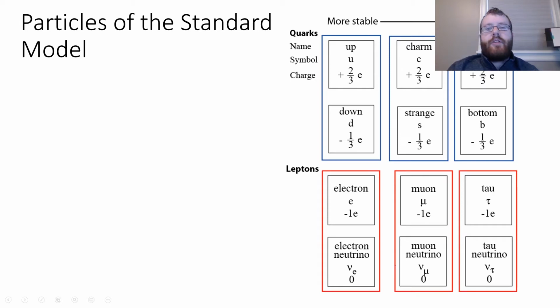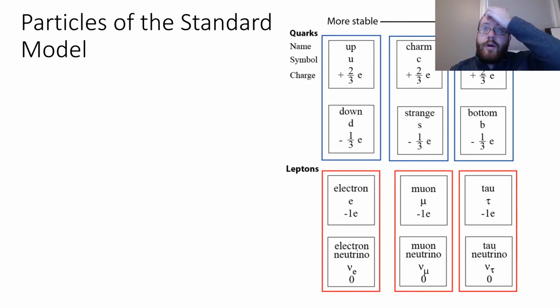Next, we have our types of leptons. If you remember, leptons are our fundamental particles like electrons. We have 2 other types of leptons here, muons and tauons. Really not much to say about them other than the fact that you can notice they're all negatively charged, and they're fundamental as in they don't break down. At the bottom of that, we have their neutrinos. Neutrinos are very, very tiny particles. And they are often byproducts of a lot of nuclear reactions to help keep the mass, charge, and some other properties balanced out that need to be balanced out.